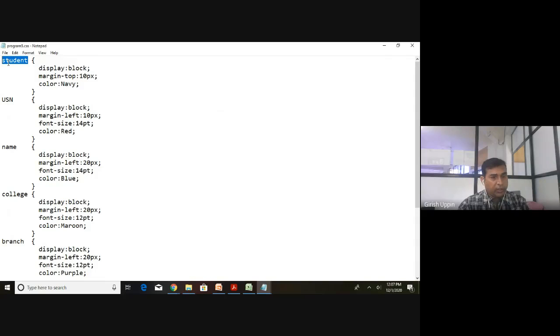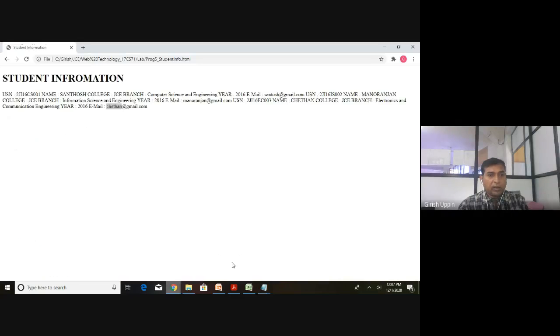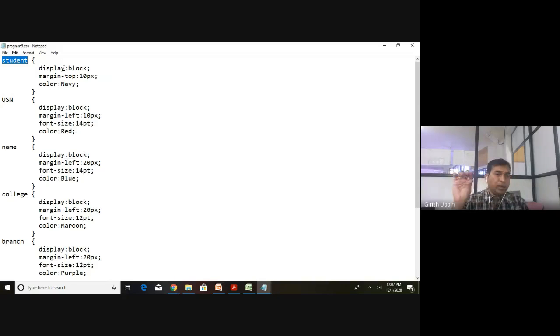So for student information, what are the properties? It will be display block. You remember what display block means. As of now you are seeing these will not have separate blocks. That is why they are displayed side by side, and once the width is complete, it will go to the next line. If you make it a block, that particular entity will be shown on one line, right? Only the student information will be on one line. So you have to make the display property a block.